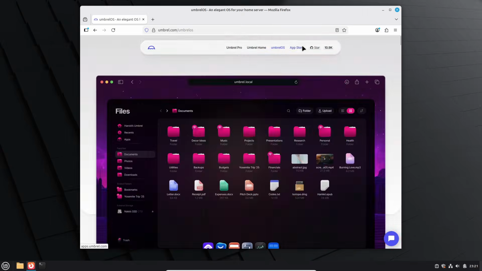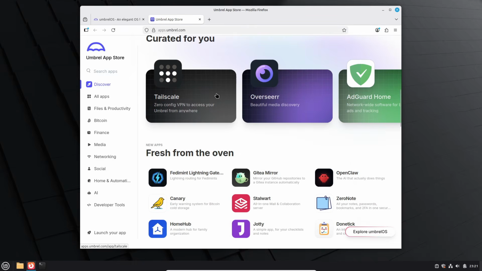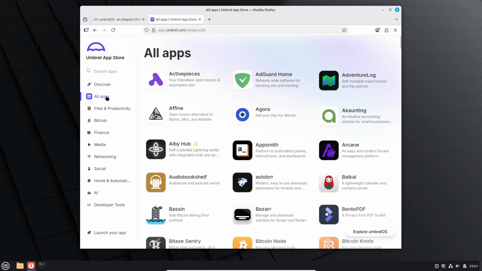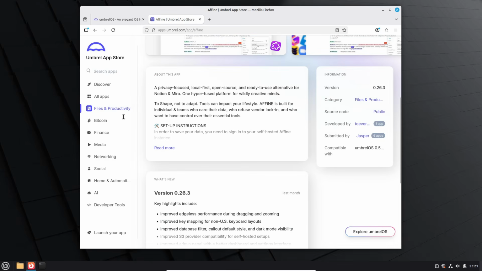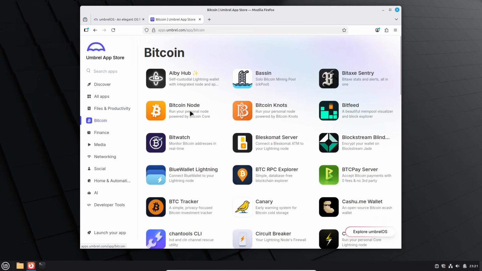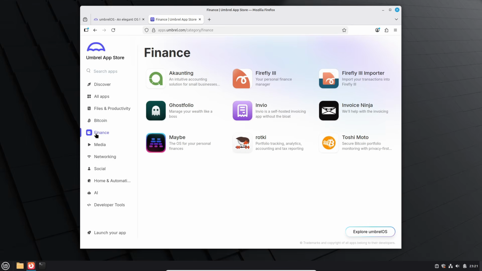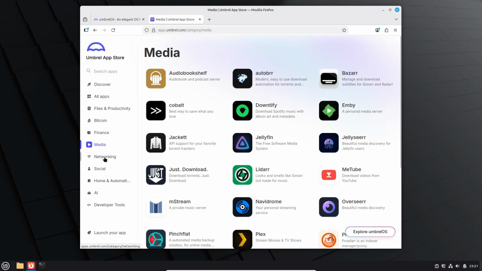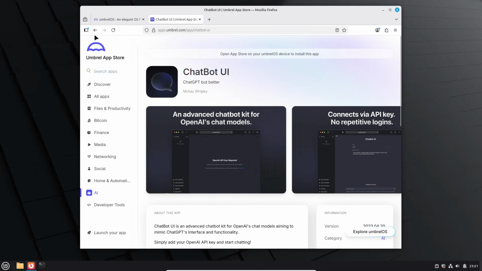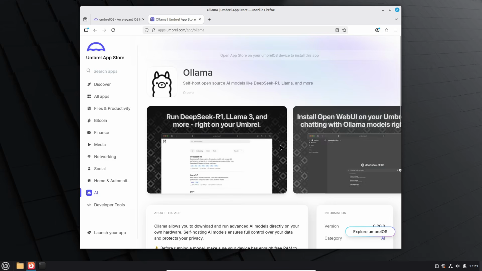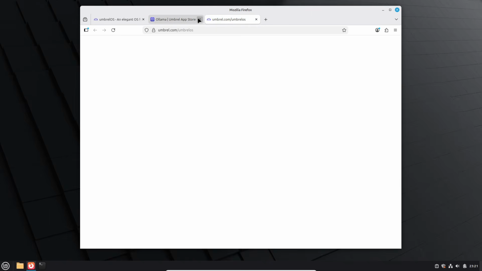The real star is the Umbrel App Store, which now offers over 300 apps. Installing them is literally one click. Need private file and photo storage? Use the new Files app or Nextcloud for seamless syncing and sharing. Want your own Netflix? Jellyfin or Plex streams your media library to every device in the house. For smart homes, Home Assistant is perfect. Block ads network wide with AdGuard Home, store passwords safely with Vaultwarden, or run a full Bitcoin and Lightning node to truly verify your transactions.